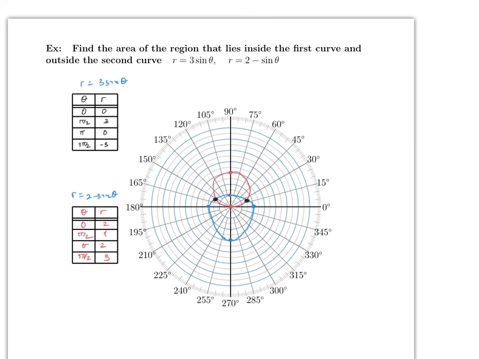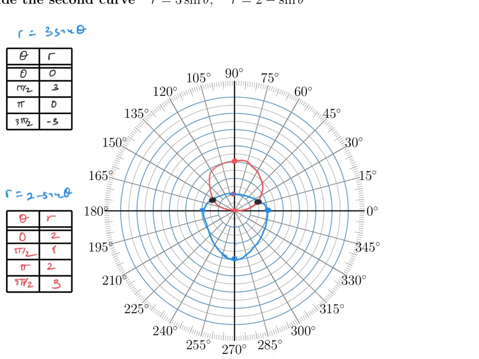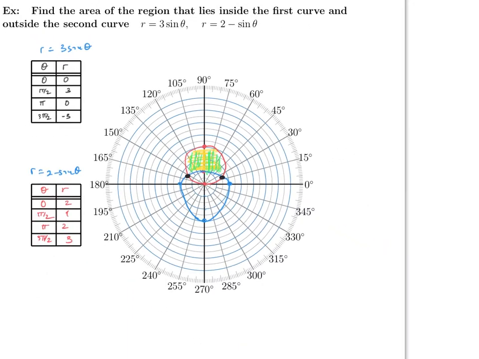And this one says find the area of the region that lies inside the first curve but outside the second one. So it's technically asking you to find this area right here. Notice that this is symmetrical, meaning that this area is the same as this area. And you need to figure out first where they intersect, just like we did in chapter 6, where they give you two graphs and you need to find the intersection.